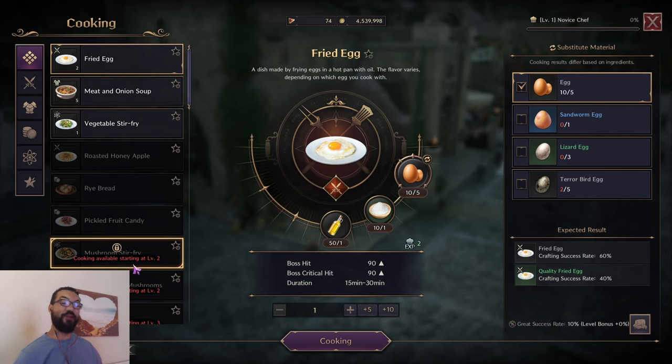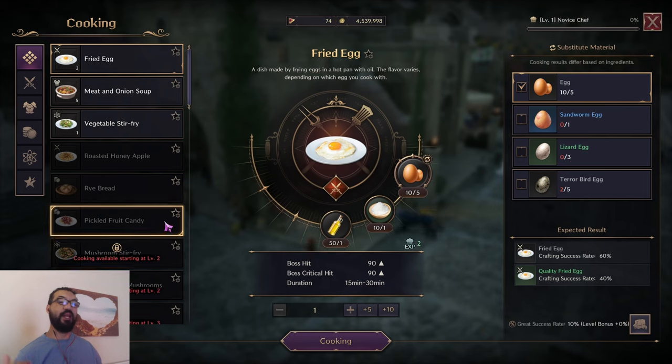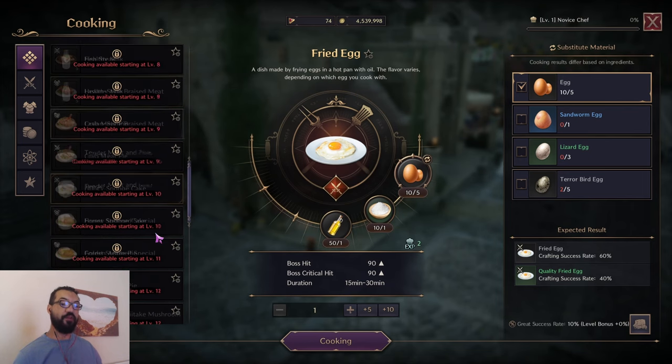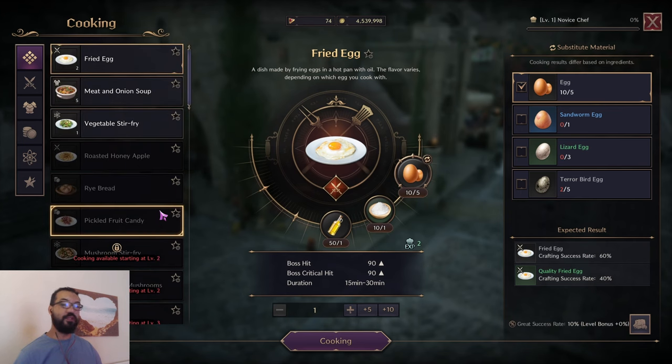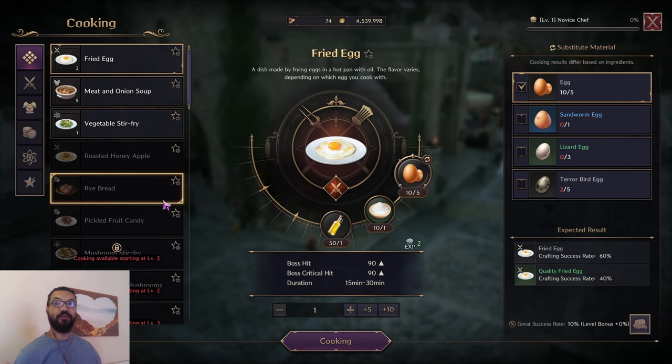And then, of course, you have to actually level up your cooking. So it's not just a case of, oh, you just get ingredients and then you just cook whatever you want. No, you actually have to cook more recipes, and the more recipes that you cook, your level goes up, and then you get the better recipes. It's actually cool. It's very similar to other MMORPGs where you have to level up your life skills and stuff like that. So it's nice to see this also in Throne and Liberty.